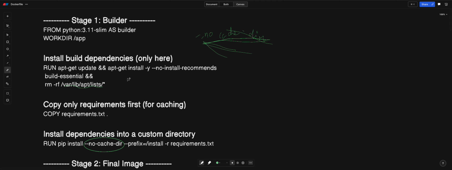No install recommends means don't install unnecessary things. If there are unnecessary temporary files after installing, just don't store them. So it is like installing packages without saving cache. There would be no cache after install.